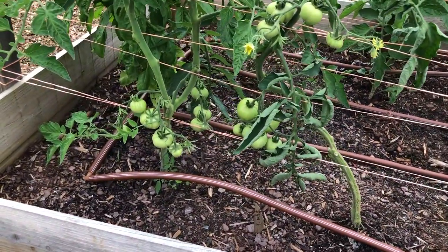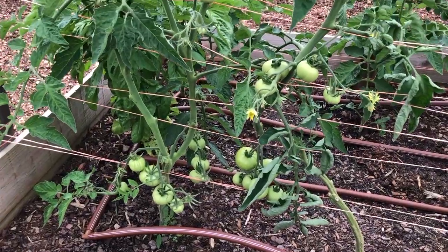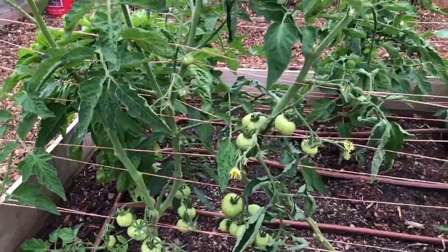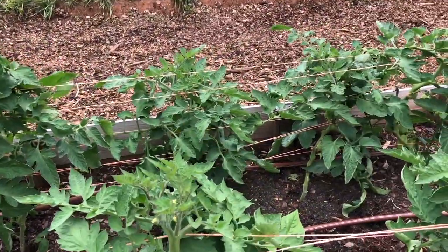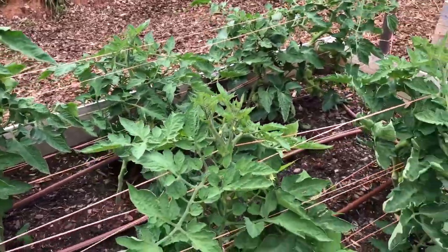And this, I was actually given a free seed pack from one of the companies that I ordered from. And I mean, this thing is just loaded down. There's two of them here, and they're just beautiful. I don't know what other varieties I have in here. They may mostly be San Marzano and maybe even a yellow plum or so.